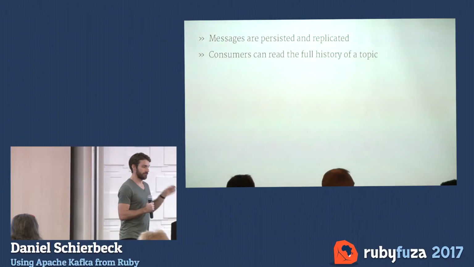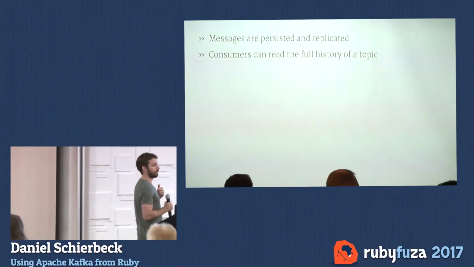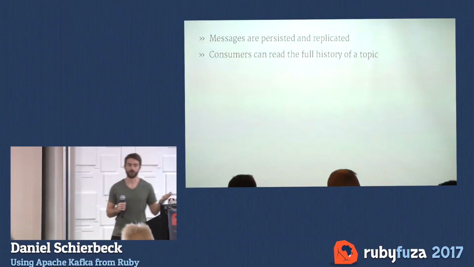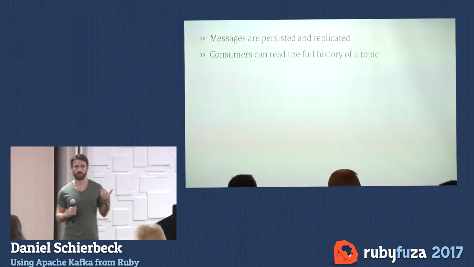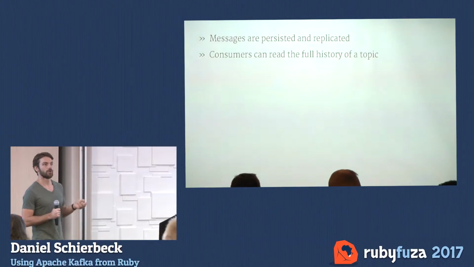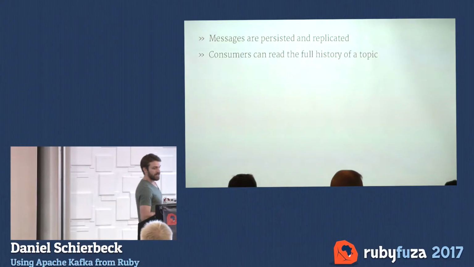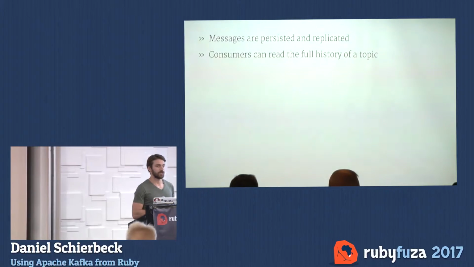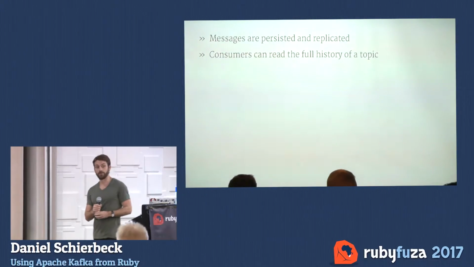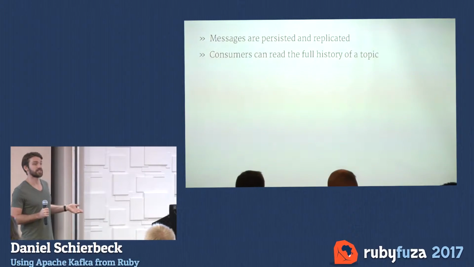Kafka works in a very different way. All messages are persisted to disk. There is no option for turning this off. All messages are also replicated. This can be turned off, but by default, you will want to replicate each message to several nodes in the Kafka cluster. One nice thing about this is that a consumer can go back in time. So you can save messages for like 30 days. You can store messages indefinitely.